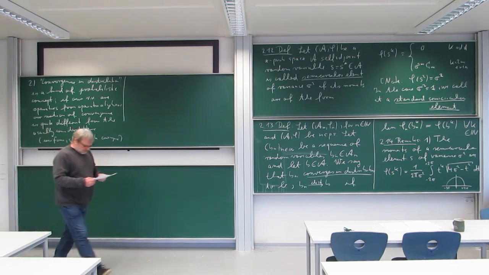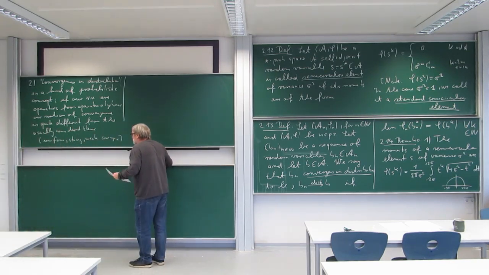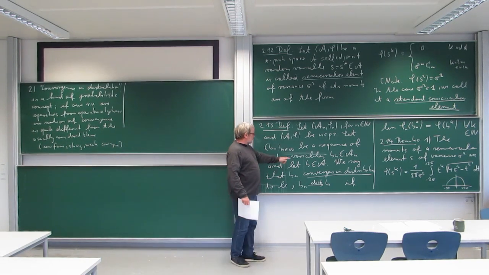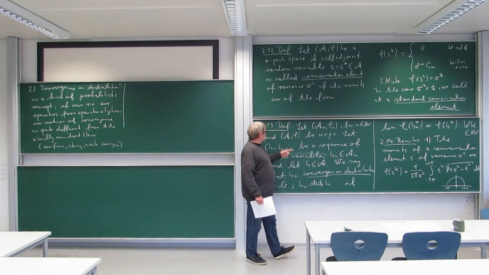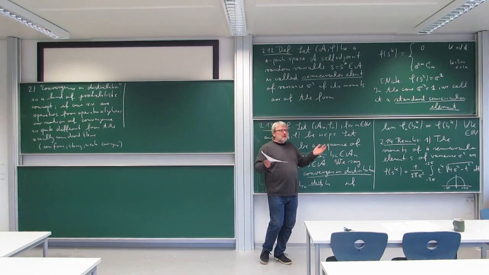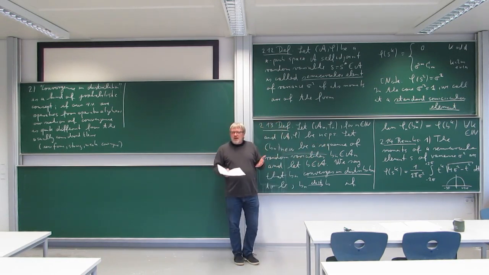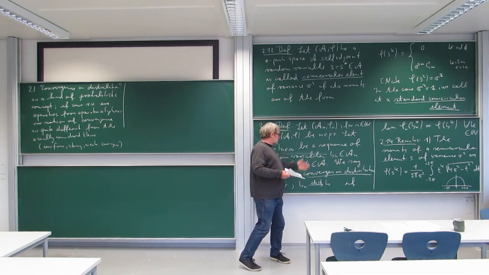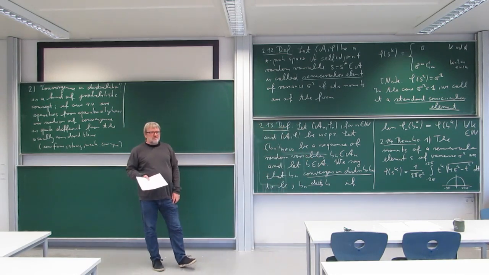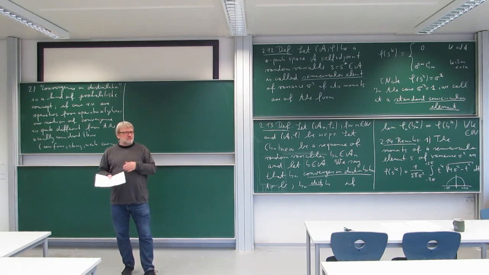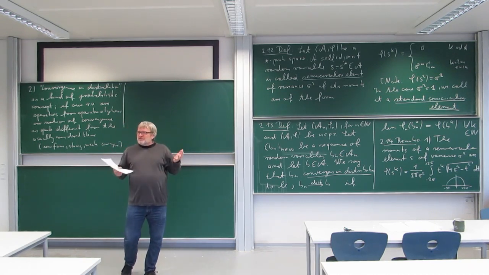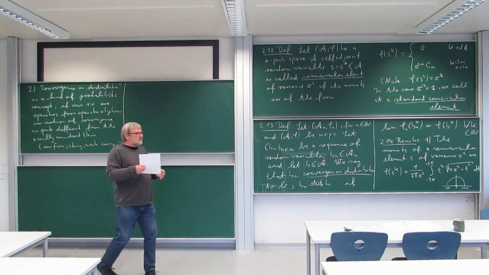But that's not what we usually agree. Good. Okay, so in particular, I should note that in our definition of convergence, as I said before, the operator elements could live in totally different spaces. This means the Bn and the B, the limit, don't have to live in the same Hilbert space, so we are not really able to compare directly what they do on vectors. This is a probabilistic concept. If you say in probability theory that some variables converge to a normal variable, this essentially means they converge in distribution. But a limiting normal variable does not live in the same space or cannot be compared directly with our approximating sequence.